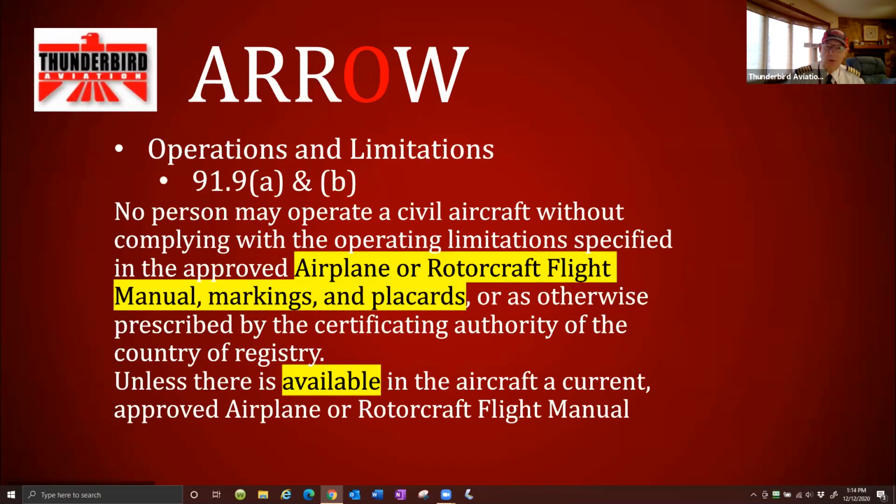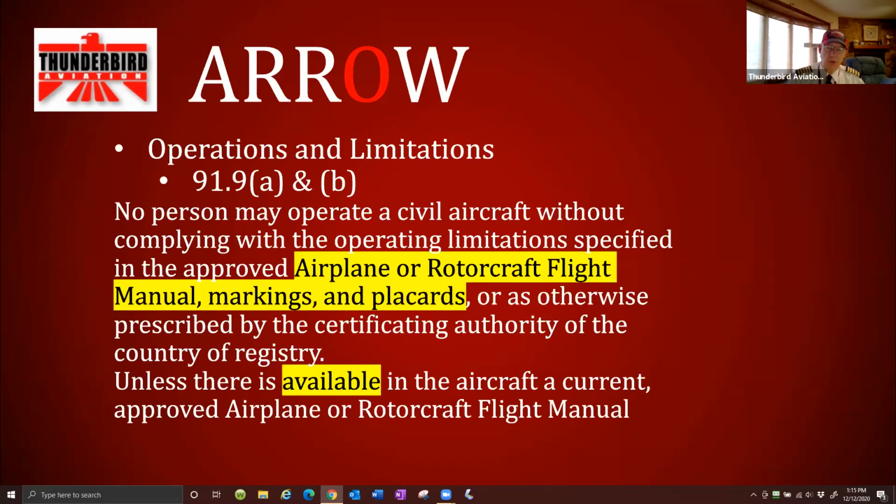The next letter in this acronym is the letter O. I always like to teach this as meaning operations and limitations. Some people make this the O in operator's handbook, but I go operations and limitations because, as you can read there, and I highlighted that one part, all the markings and placards must be on the aircraft in the appropriate spot. In your POH for your particular airplane, what the markings and placards need to say and where they need to be will be listed in section 2 of the POH, usually in the last part of that section. But also in section 2 are all the limitations.